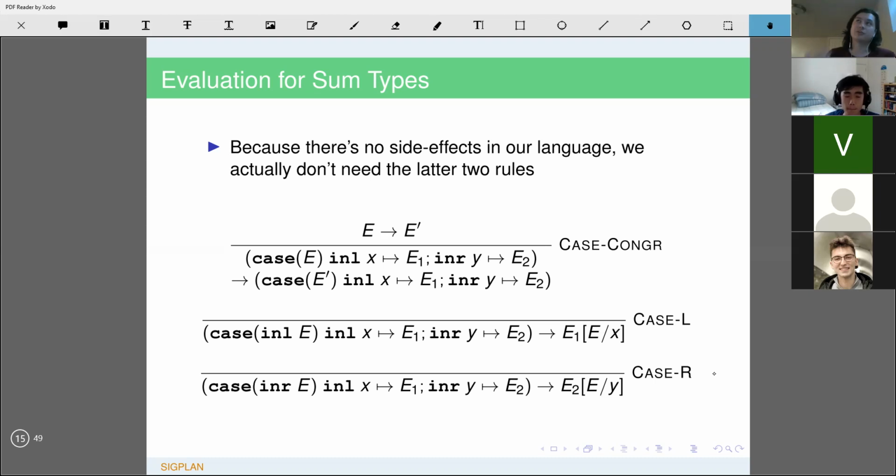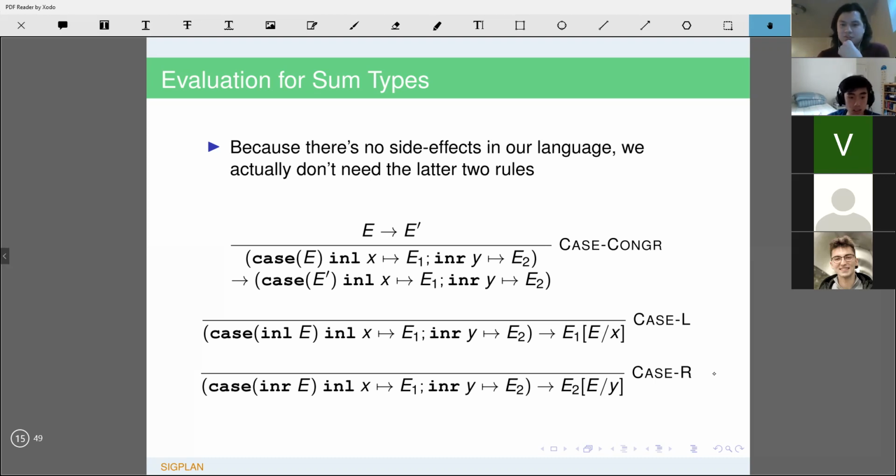Or if you think of it as a pointer, then none represents a null pointer and some represents a pointer that actually points to something. So then doing a switch case on that is saying, if it's null, then do E1, and if it's not null, do E2. Does that help? Yeah, okay, makes sense.